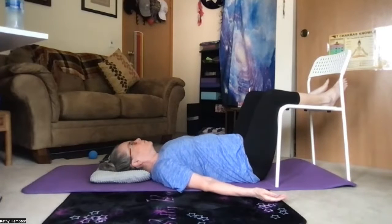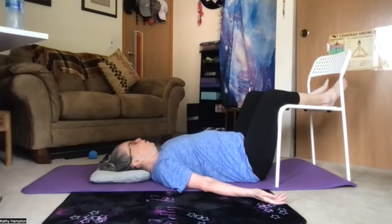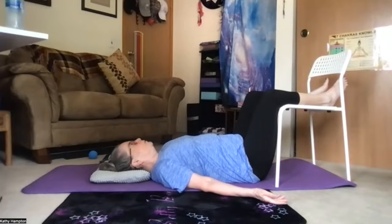Come back to center. Shift your eyeballs to the left. Don't move anything else. And wait for a sigh, swallow, yawn, or gulp. Come back to center. Do this two more sets, right, left, without my cueing. Do it at your own pace.